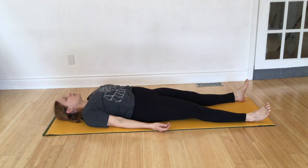Breathe gently and deeply in through the nose. Exhale gently and deeply. Bringing your attention to your right hip. Take a deep breath in. As you exhale, allow the right hip to ground down towards the earth. Breathe gently and deeply in through the nose. Exhale gently and deeply.